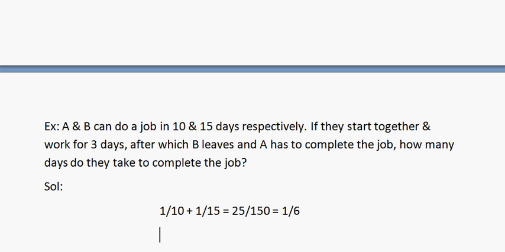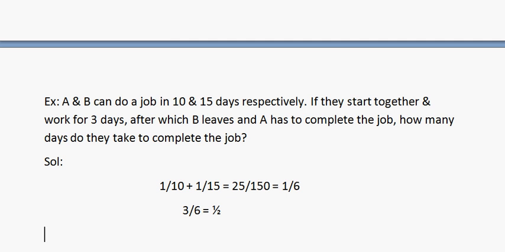Now he says that they work for 3 days together, after which B leaves. So in 3 days, how much work would be done? 3 by 6, which is equal to 1 by 2. So half the work is done. Now half the work is left, which A has to do.